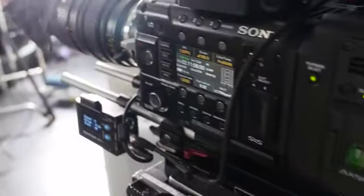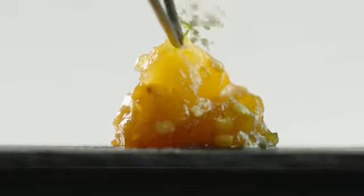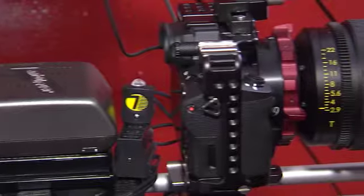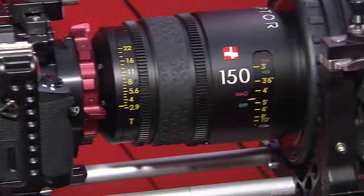We were able to really put these lenses through their paces. Not only did we use a Super 35 camera, the F55, we were able to get in really close on things like micro-tweezers dropping a single flower petal onto a dish. We were also able to use it on a full-frame camera, because it has such large coverage, to shoot medium shots in our interviews.